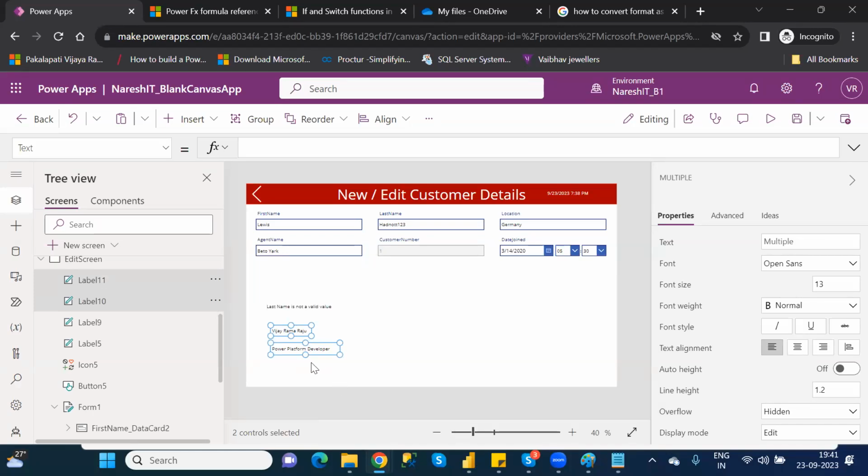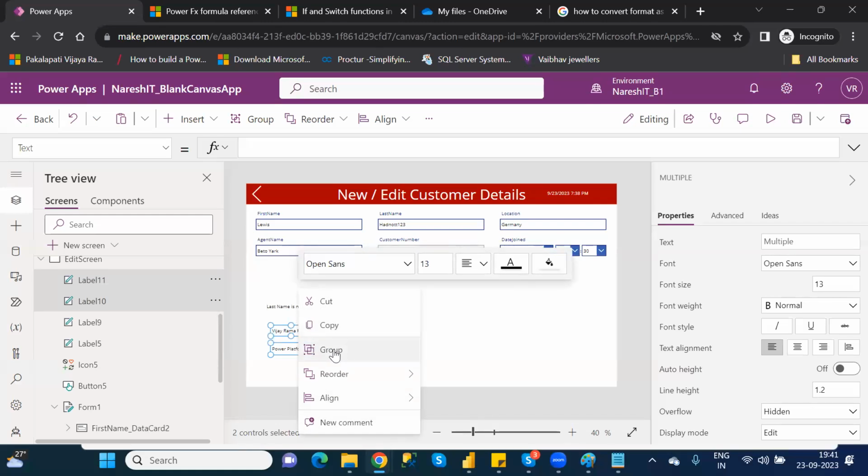For setting this group, you have to select those elements. How can you select them? By using control plus click. By using control plus click, you can select multiple elements, and right click on them. You will have an option called group.